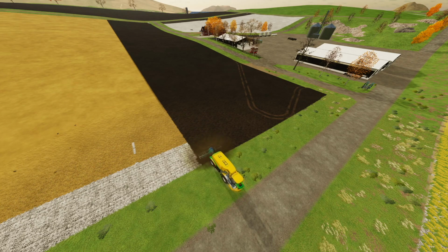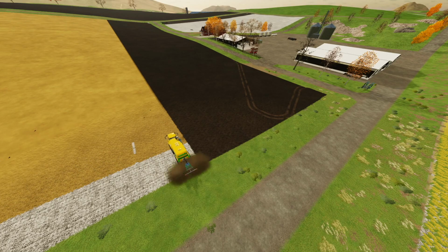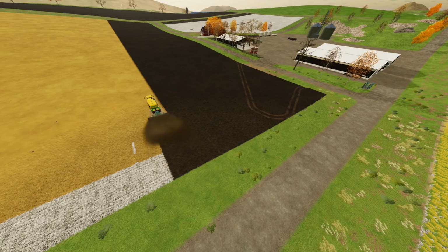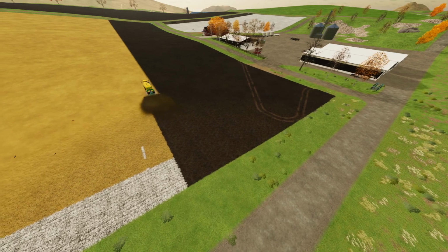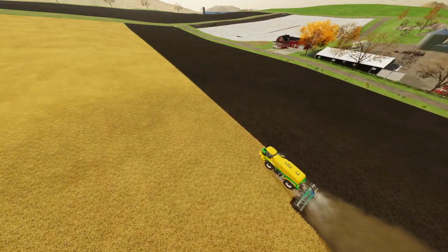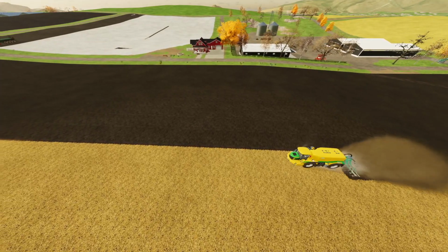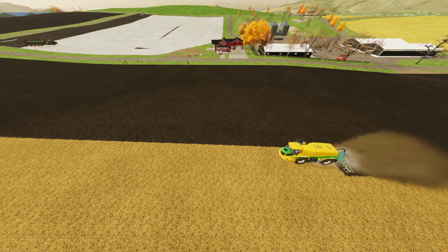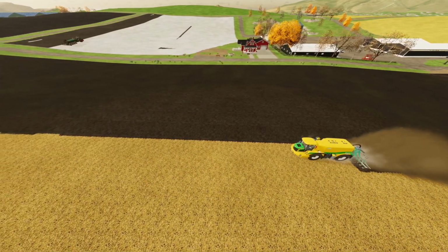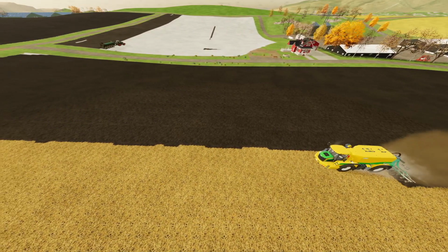And watch this turn here. Alright, so there he goes on the next pass. We'll kind of leap along behind him here just a little bit. Catch that, the vent worker up there with the Hulu tank is working well.